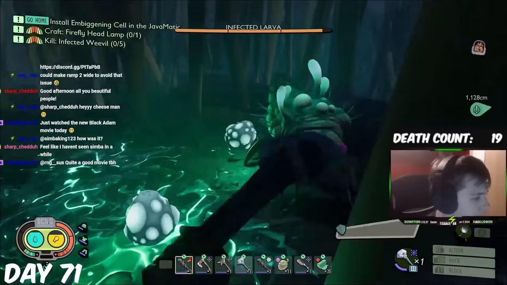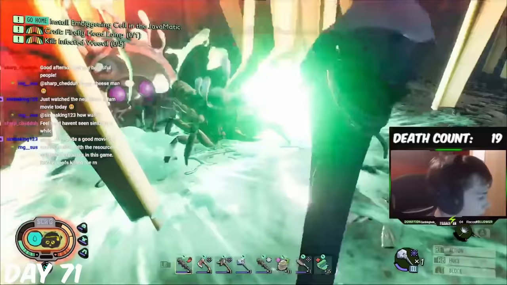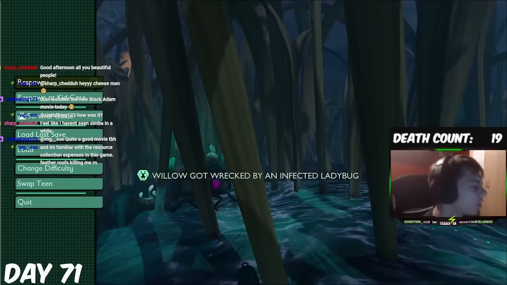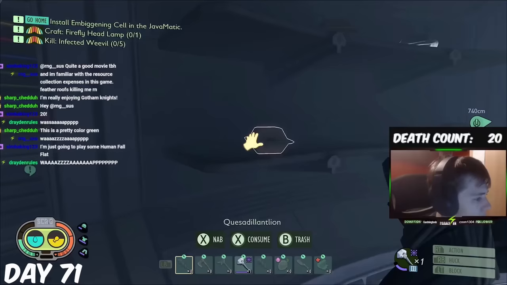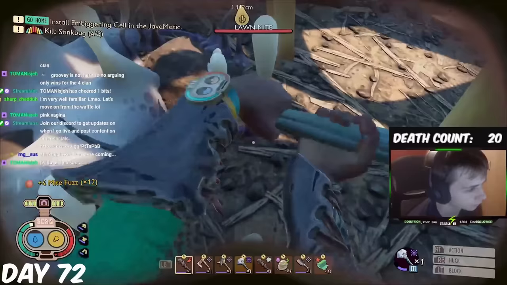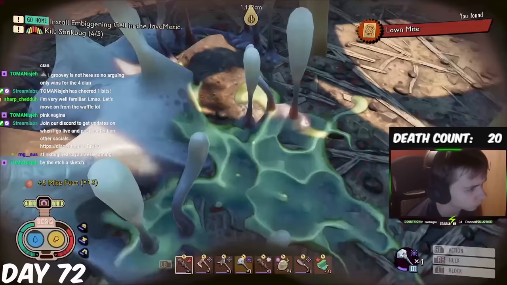I tried to fight an infected ladybug, but got stuck on some dry grass. Since you can't block explosions, I had no choice but to accept my fate. I headed back to Wendell's fridge and stole the rest of his meals. Stop! Thief! It's mine! I killed an Orc Weaver Jr. and got the Gold Orb Weaver Jr. card. I managed to get another gold card from the Lawn Mite.